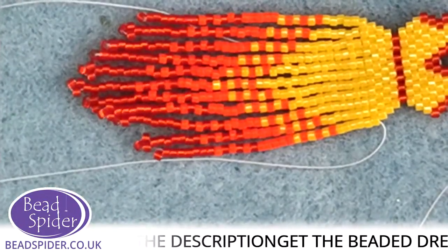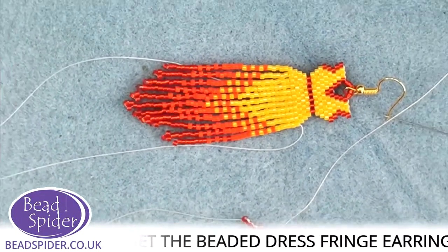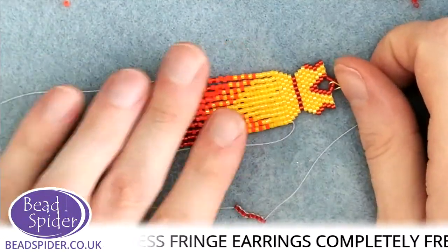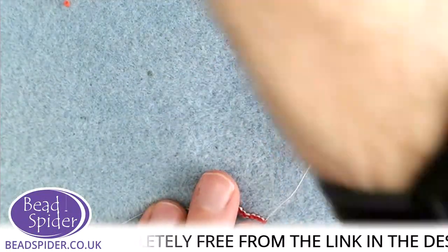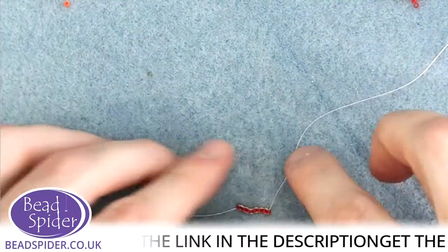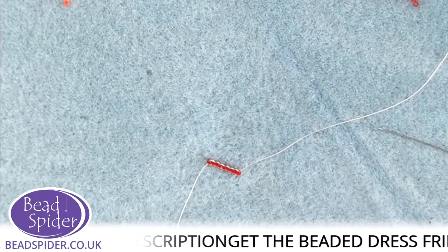Because I've been enjoying using opaque colors of late, I'll just zoom out so you can actually see it. And I kind of like the flame look about it, it's really fun, and it's summery and vibrant. It's a fun design, and I thought they were fun colors. But obviously, you will see a bit later, there's another design that I'm going to use to finish off. But that one is a little bit more interesting.